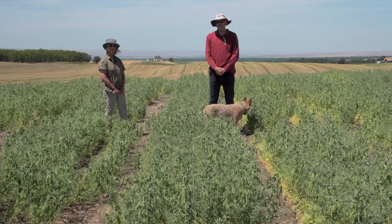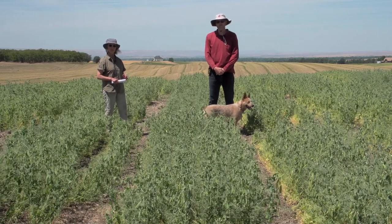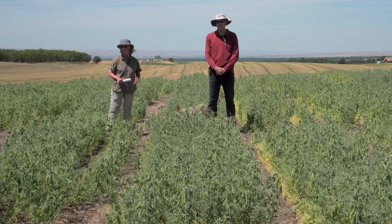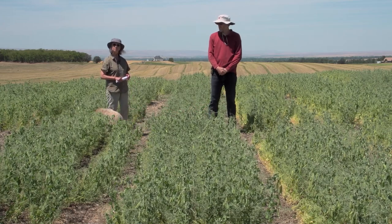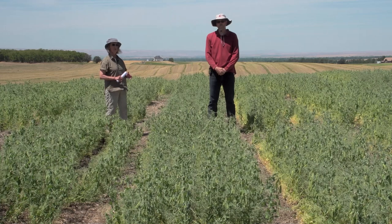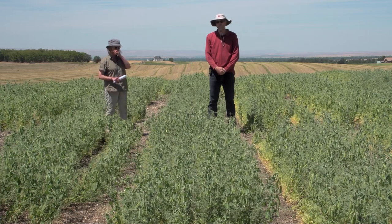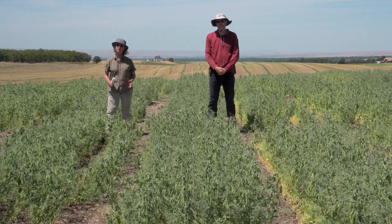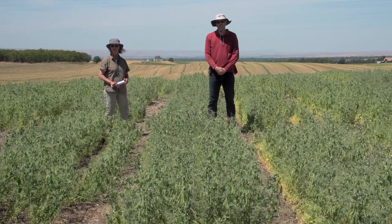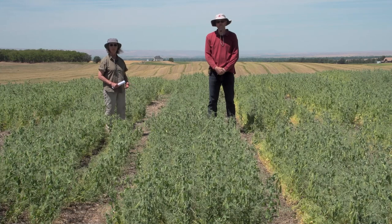I make the selections based on how they do throughout the Palouse region of Washington and Idaho, as well as how they do in some of the disease nurseries they get sent to. So the lines that I enter into Steve's trials, as well as other breeders enter into his trials, are pretty much the best that we have. We test typically several hundred different varieties or breeding lines every year, and we send our top 1 or 10% to Steve for evaluation. It's really useful for us because it allows us to see how our varieties and breeding lines perform relative to other breeders and other companies in environments that we're not necessarily able to test in. So it's really complementary to my breeding program and gives me a lot more information than I would have if I had to do it all myself.